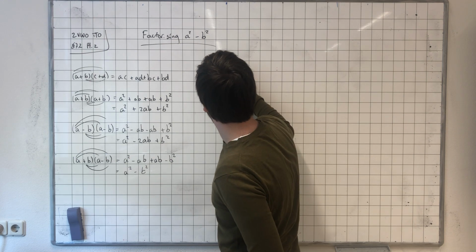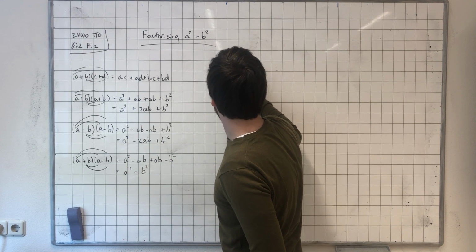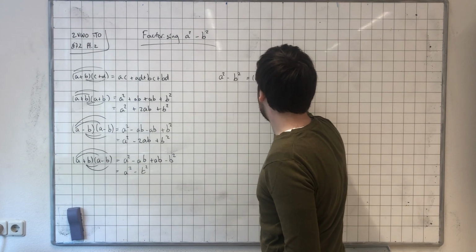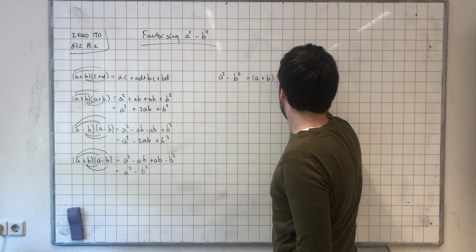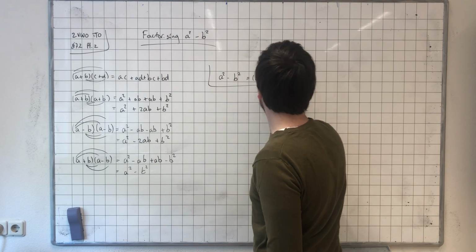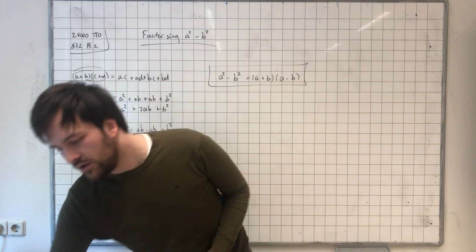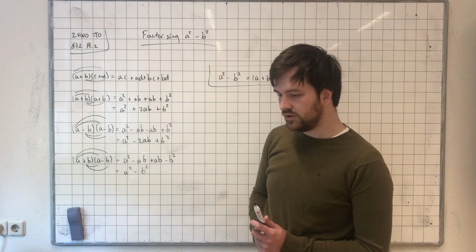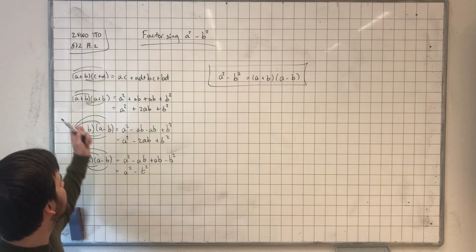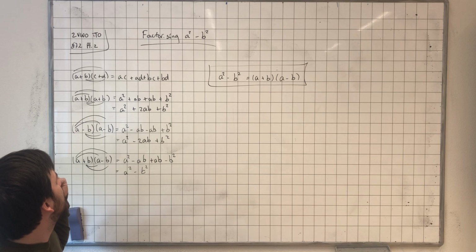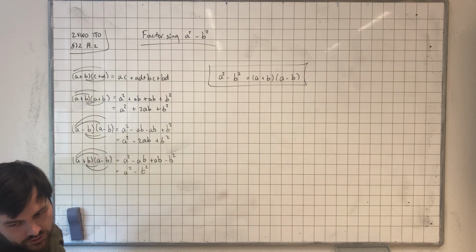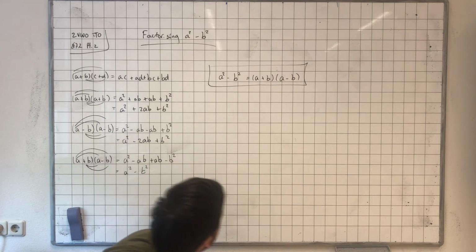If we have something of the form A squared minus B squared, we can also write that as (A plus B) and then (A minus B). And this is basically what we're going to do today, or at least in this video. And this trick is basically similar to what we have been doing. This one is for next week because it's pretty difficult and I don't want to do that one today.